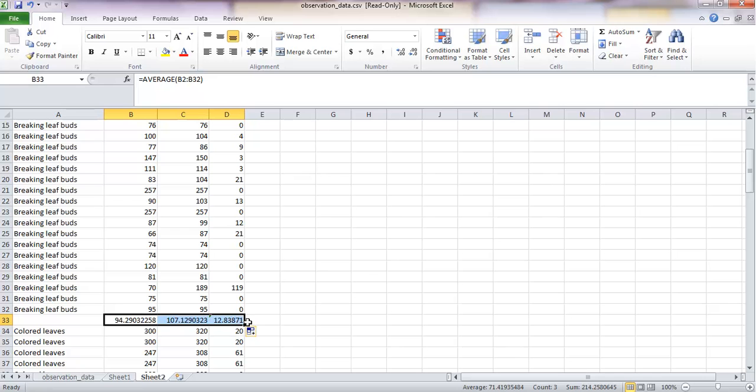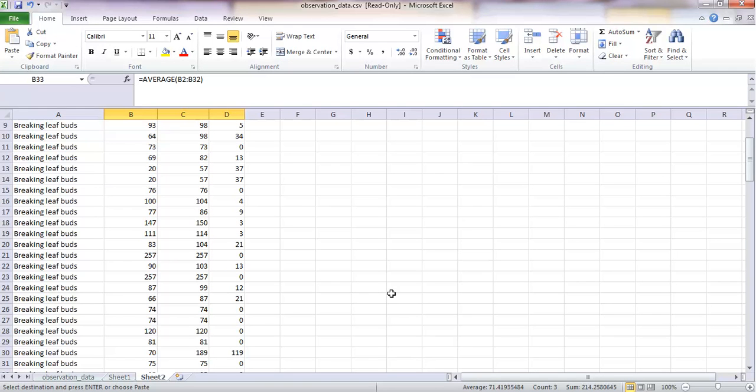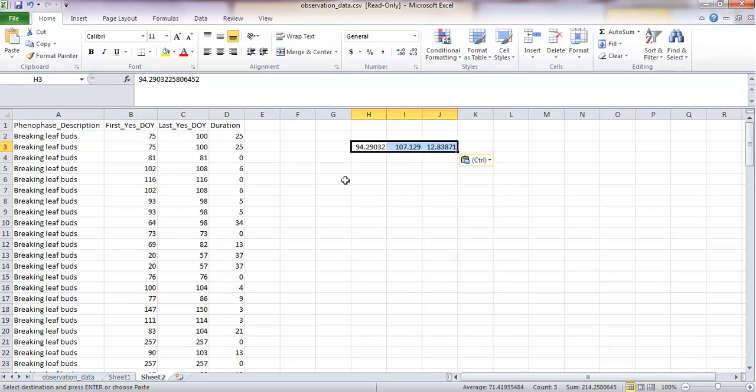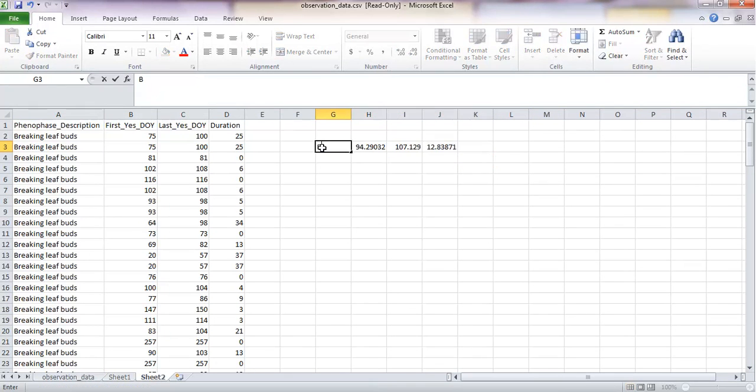Select these averages, copy them, and then paste the values on the right-hand side. We now have mean values for breaking leaf buds for onset, end, and duration.